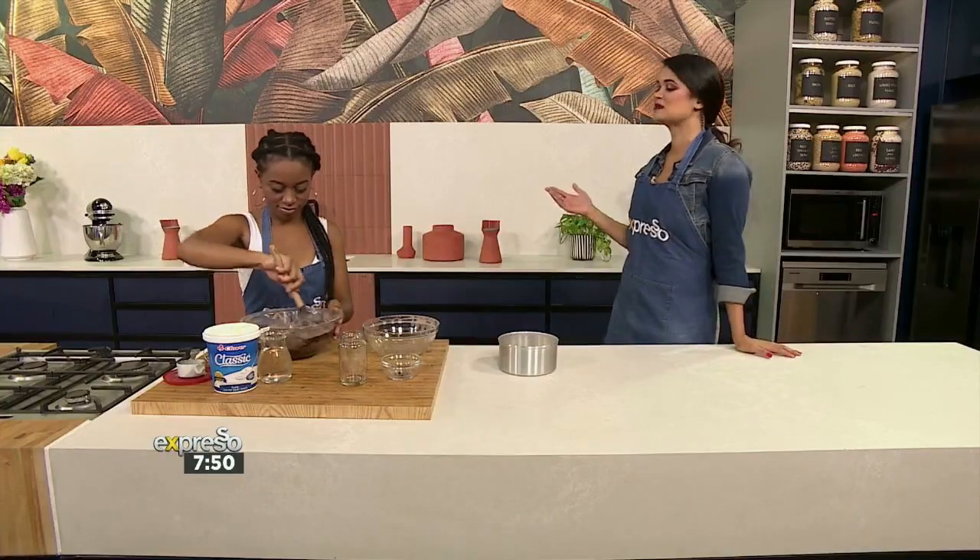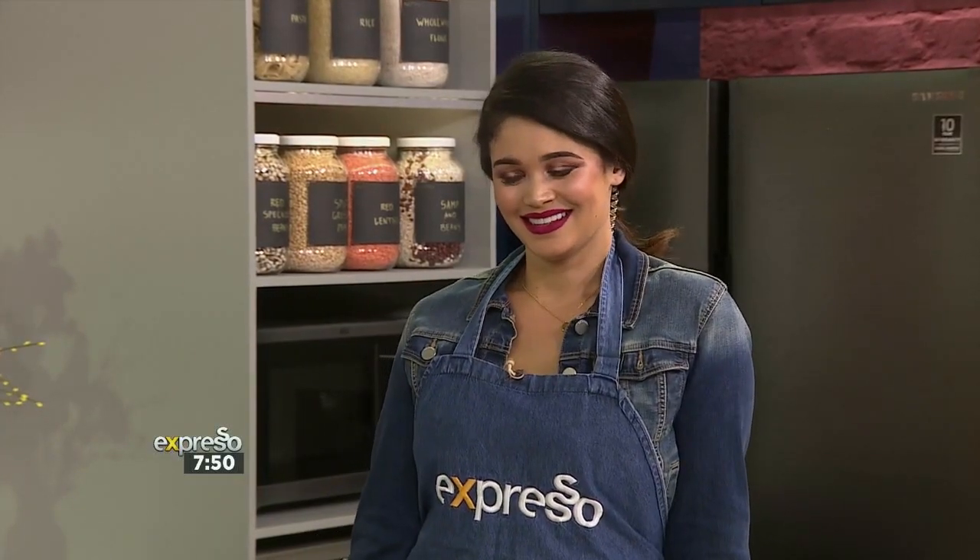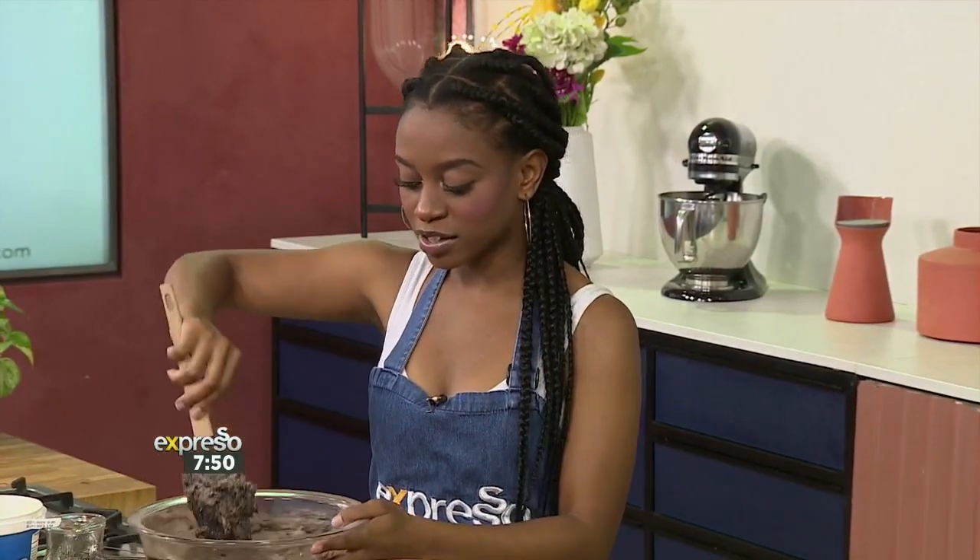I buy chocolate cake all the time. I have a friend who comes from a Swiss background, so it's expected to have chocolate. Whenever she visits she asks if I have chocolate. I always keep chocolate cake ready — so if you want to take me out for cake, you are my person. That's the way to my heart.